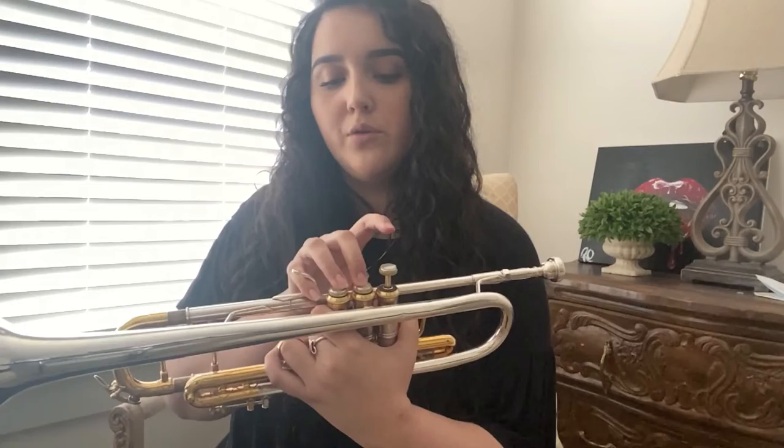Some of those valve combinations are 1 and 3 to 2, or 2, 3 to 1, 1 and 3 to 1 and 2, just anything involving this third finger. It's just typically a weaker finger. So it's a little difficult.